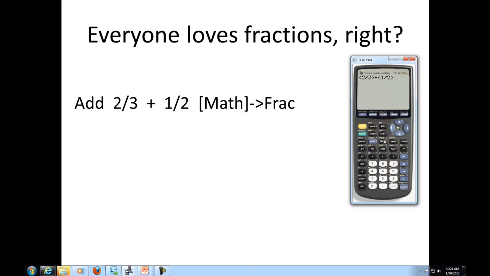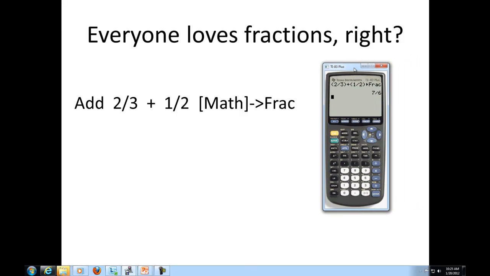Now, if I hit enter here right now, it is going to give me this answer in decimal form. If I want it to automatically come out as a fraction in its lowest terms, I go to the math menu again and select the first option. That is now going to give me that answer as 7/6. Again, I will note that that is a fraction in lowest terms, but notice that it is an improper fraction. The TI-83 does not give you answers as mixed numbers. And if you have a problem that says to add fractions and do not reduce, remember you probably should do those by hand because the calculator automatically reduces.